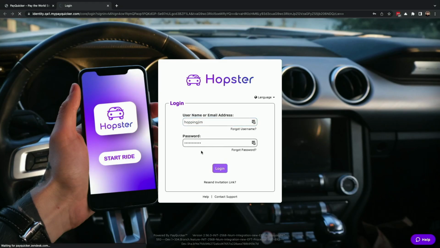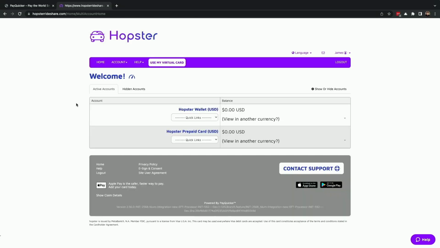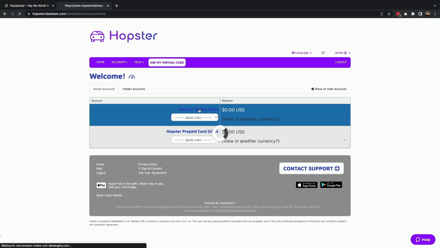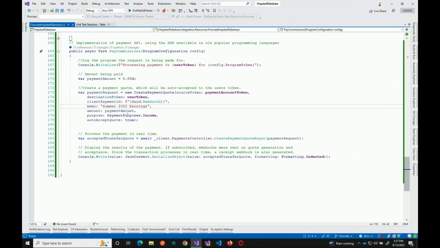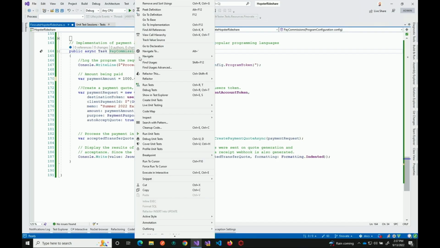This is his account. He's already set up a bank account in France with it. And essentially, he's going to get paid for driving for that month. So what you're going to see here is his account. He has a virtual card that he can pull up in his account, as you can get paid to card, to wallet, to crypto, to e-wallets around the globe, to banks all around the globe, anything that you'd like. So let's have Hopster pay you some of that money that you work so hard to drive folks all around the southern part of France. I think you earned about $1,000 during that time, which is pretty good for a driver.